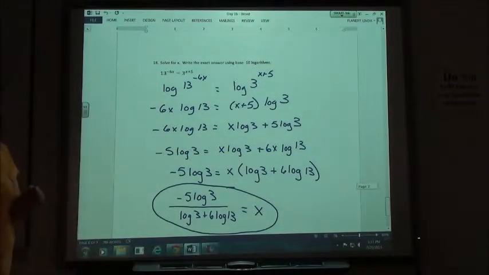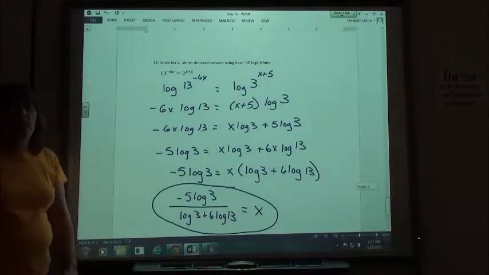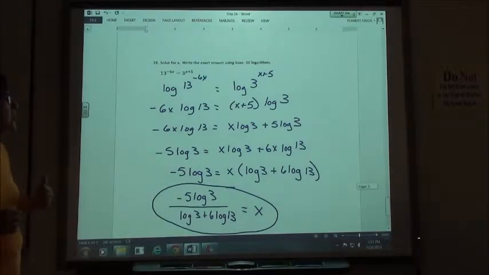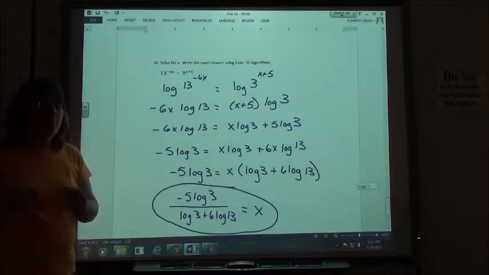Now, that's all the logarithm stuff we're going to do. There is a lot more logarithm stuff that we could do, but just to give you the basics of logarithms, which you should have already done in college algebra, probably won't do a whole lot of logarithms in calculus, but still, you kind of have to know those basic things.